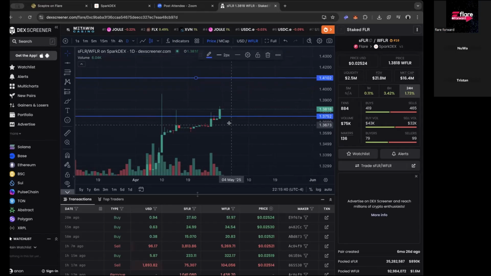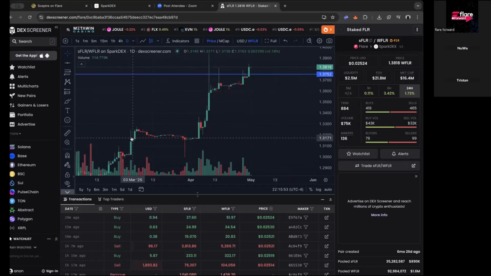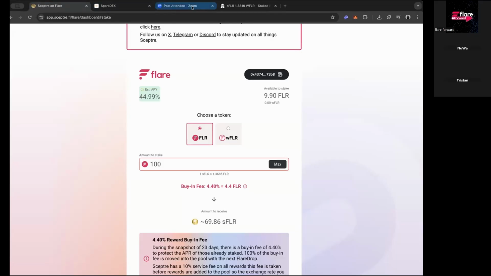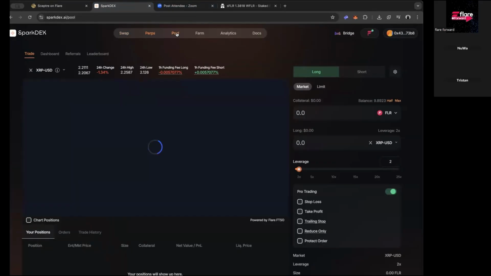Let me think. So you're saying that it's going to jump up here. It's going to range like how it's been ranging here, and that's what you want to capture in terms of fees. Correct. So if we back up just for one second, let's say last month, last Flare drop, we were ranging in here. You would have set this one, your liquidity pool, if I'm understanding. Go to pools. Now that's what we're going to do. So you have both.